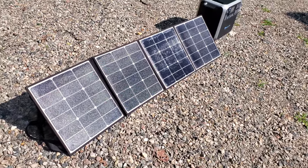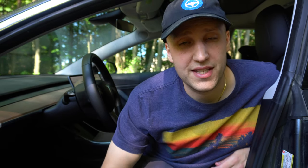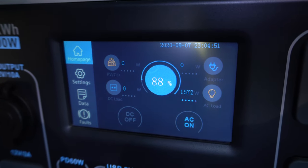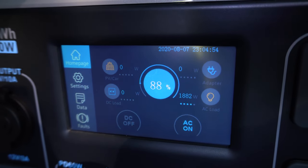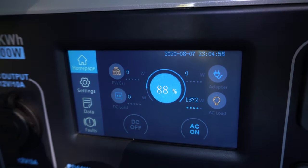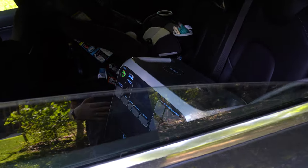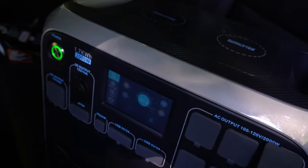If you're thinking you need to buy this battery just in case you get stranded, I don't think that's the case. This thing is really cool if you can get other use out of it — like if you go camping and need portable energy, you can bring it and plug in a solar panel to recharge it. It is quite expensive and it's on Indiegogo, which I'm not normally a fan of, but this is a known company with good reviews. Looking at the Bluetti display, it's currently outputting 1,872 watts — 1.8 kilowatts — into the car, which is a lot of power for a portable battery. It weighs about 50 pounds, so you don't want to go hiking with it, but you could take it to a campsite or anywhere like that.